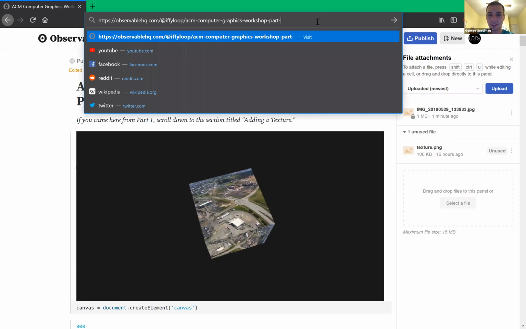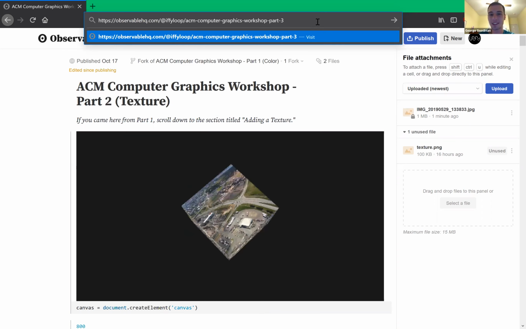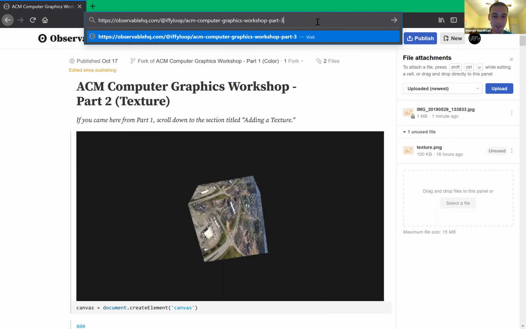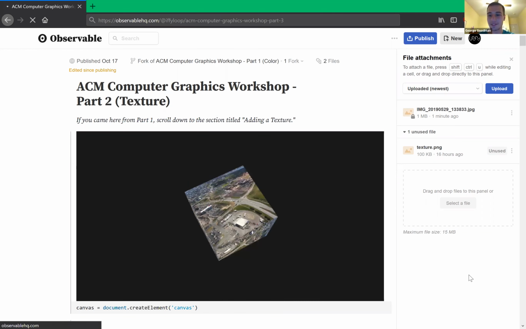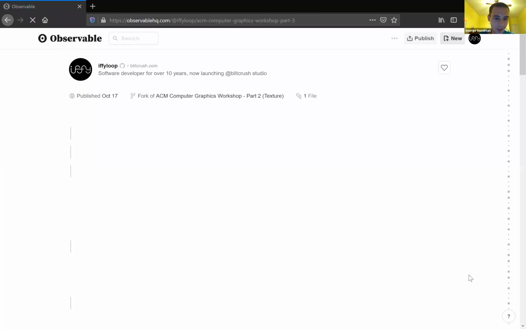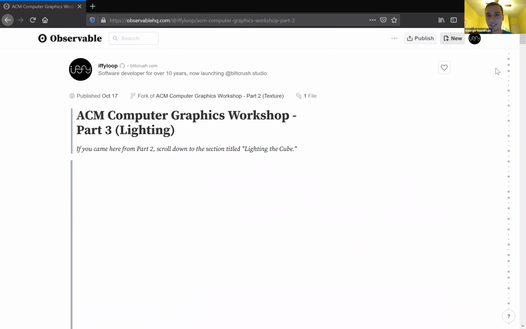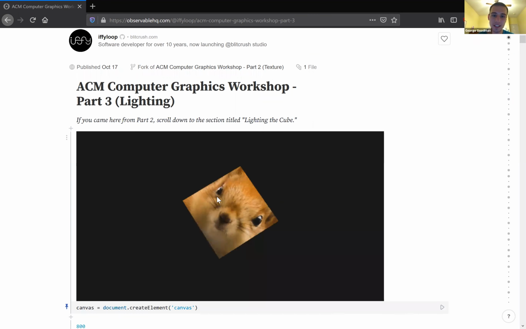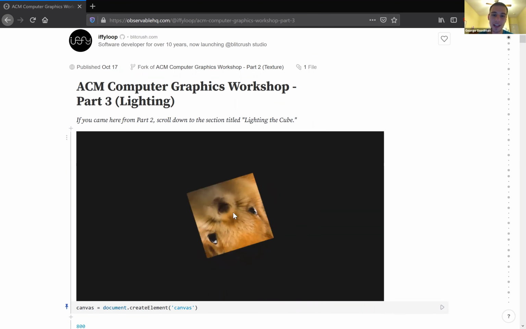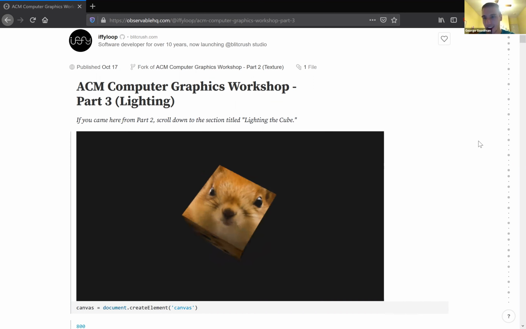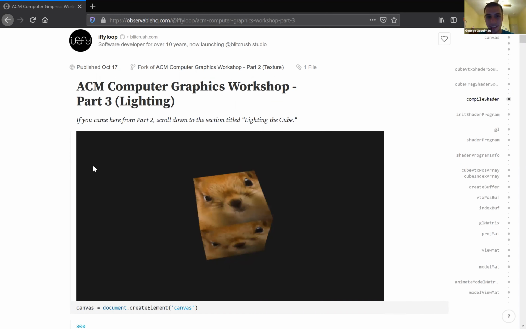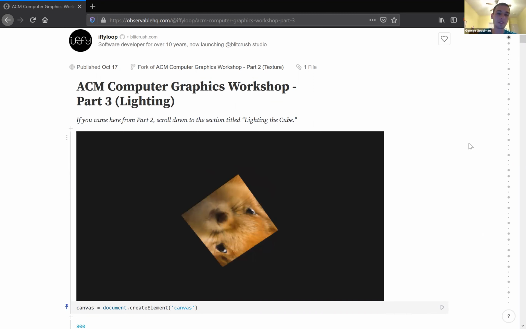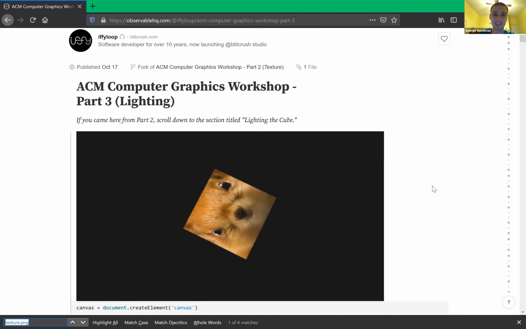So if we have time, because I do think we're going to go over time a little bit, Matthew said that would be okay, I want to really quickly go over lighting. I can't go over this in a lot of detail, and I'm sorry this workshop has been quite chaotic. But I do think lighting is a cool effect, so I want to discuss it quickly. So you can see what we are going to do with lighting is shade each face of the cube differently. We'll have a light source facing it. And so let's go ahead and jump into the code to do that. And like I said, I've gone pretty fast, so you're just going to have to interrupt. Let me know if you have any questions.